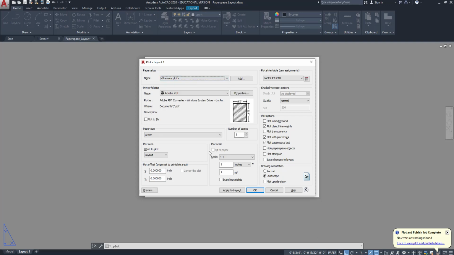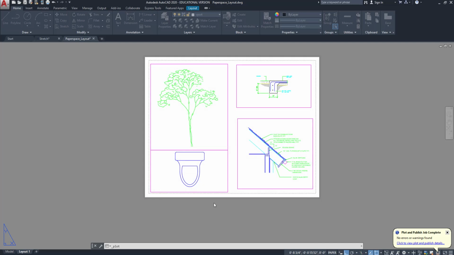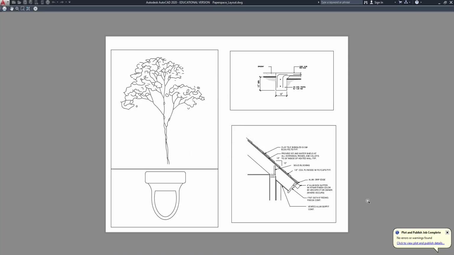So I'm going to do Previous Plot to get all my settings back from the print I just created. I'm going to preview and look at how terrible that is, right? It looks terrible here, but of course, the main reason we don't want these to print is we don't want them to be mistaken for something, okay? You would really have no argument if a contractor came back and said, you know, there's this line all the way around the tree. It looked like a concrete pad to me, you know, and it was extra.